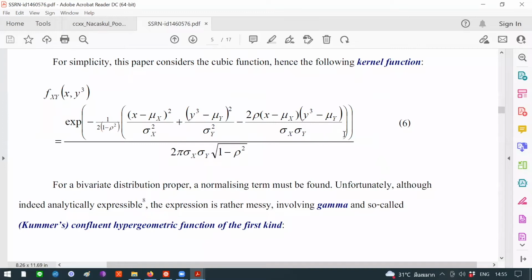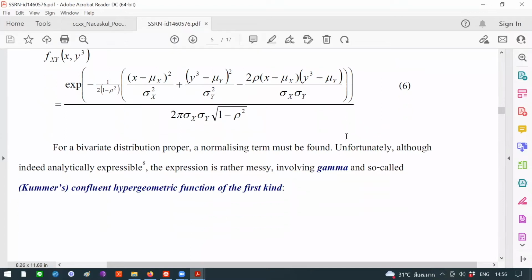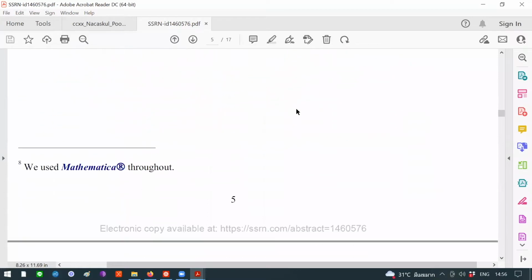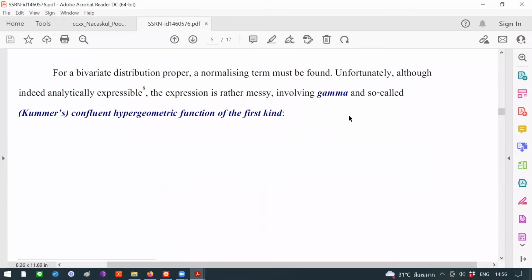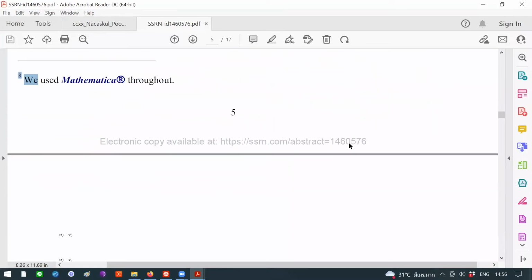I can try to do this using my brilliant mind, but I guarantee you I would never be able to integrate this. Fortunately, Mathematica understands that this is a function, and it involved the confluent hypergeometric function of the first kind. I have no idea what it was. That was the first time I saw it in my real life.